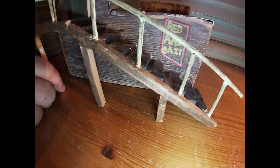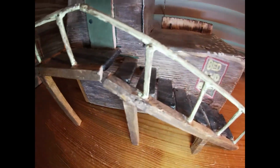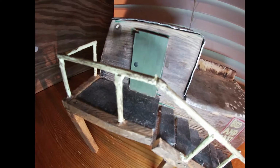and it took a long time. A lot of things were holding it. Again, no clamps, except for the railings. And then after that, I took a little drill bit and drilled into the holes, and I took a skewer and put them in there with some wood glue. You don't need to use all that epoxy and stuff like that. And I have a door up there, if you can see it. It's a little green door. And then I weathered these in the appropriate fashion, to make them look kind of brownish.